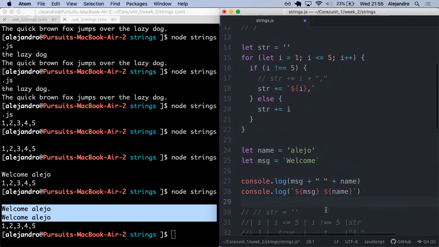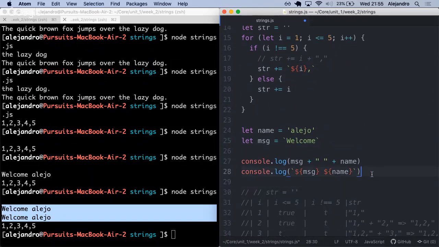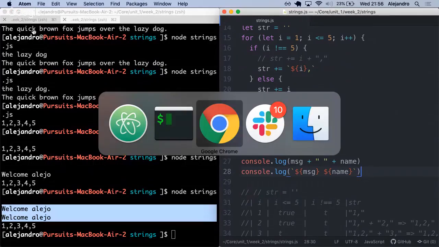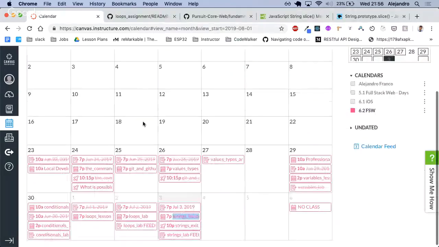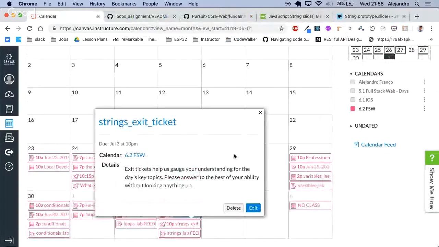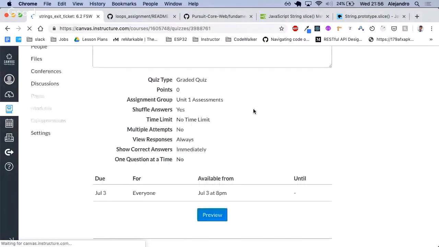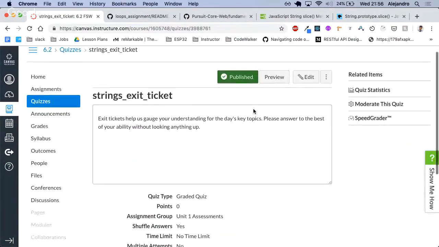Okay, so that concludes our lesson on strings. You all have an exit ticket that shouldn't take more than 10 minutes on Canvas. So please go on Canvas, find the exit ticket, and complete it. Also, do not use any outside resources like Google.